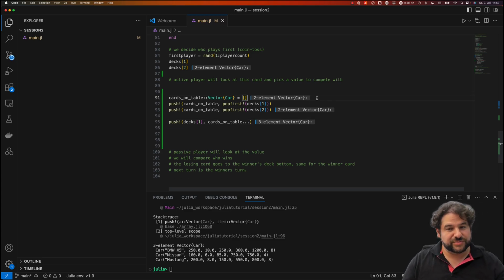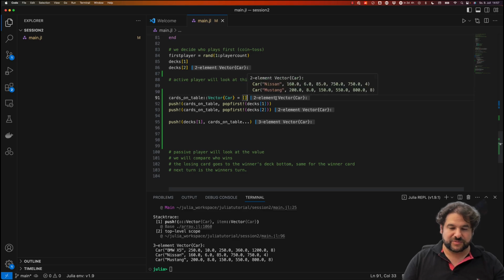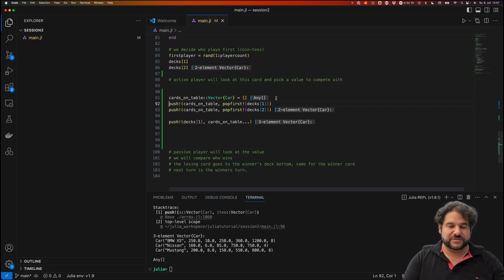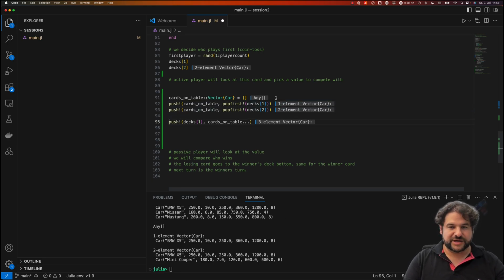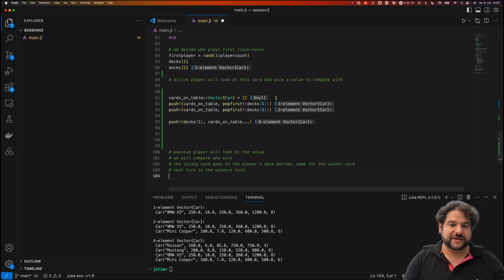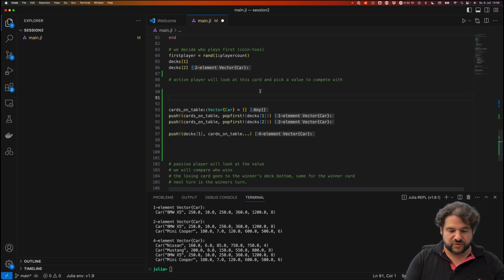But we could now play the same game again. So by going in here, we reinitialize the empty table. The first player puts a car in. The second player puts a car in. And if the first player wins again, they are put on his table. And now we can no longer play because one player has all the cards and the other player has none of the cards. And now I think we should try to put this into a game loop.